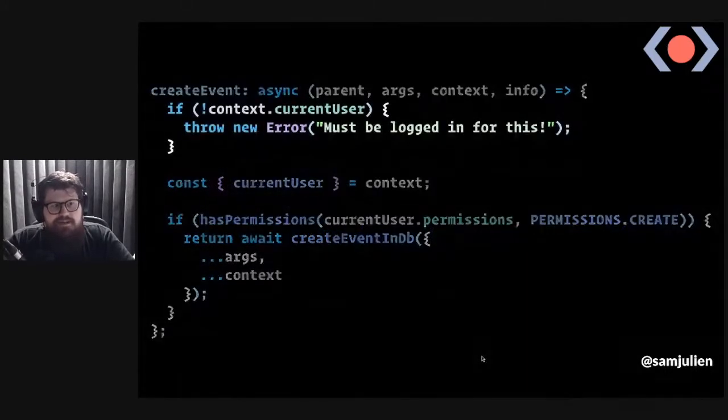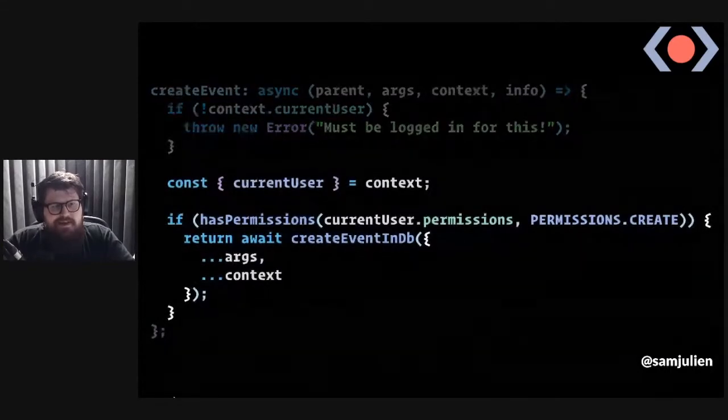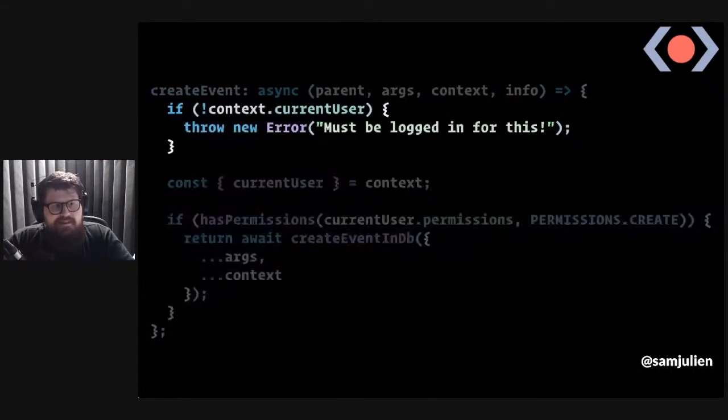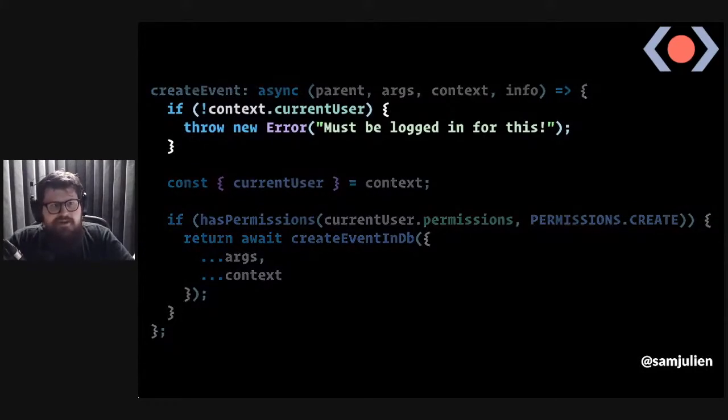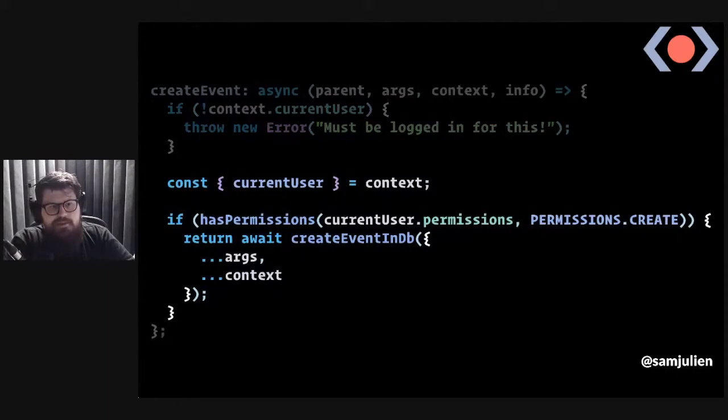So for example, let's say we had a create event resolver here with our standard arguments of parent, args, context, and info, and we check to see if we have a current user on the context after we've grabbed it from the database with our token, and if not, then we'll throw an error. If we do, then we can pull that current user off the context and go check their permissions, see if they have the permission to run this function in the resolver, and then go create the record in our database.